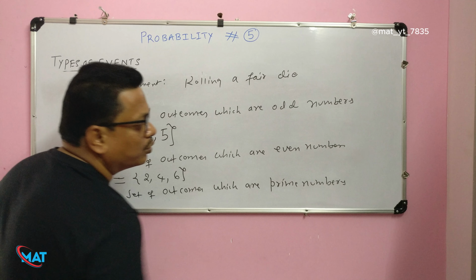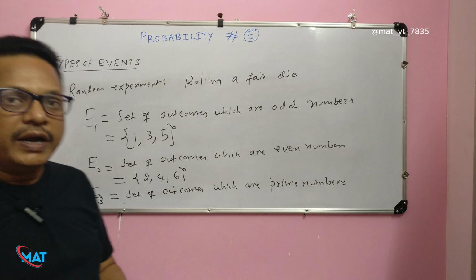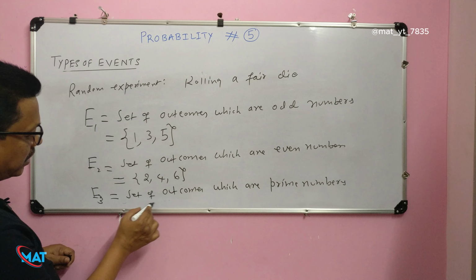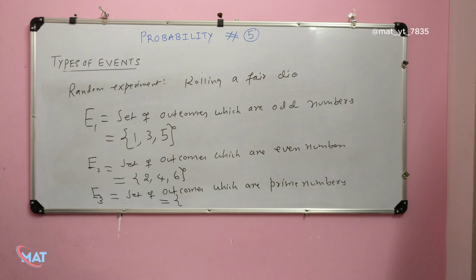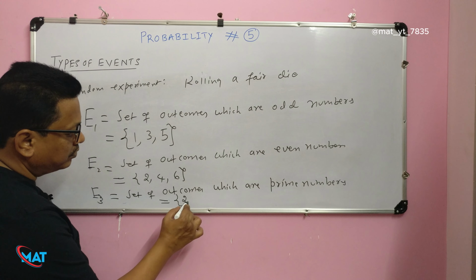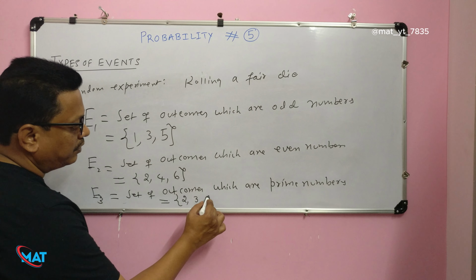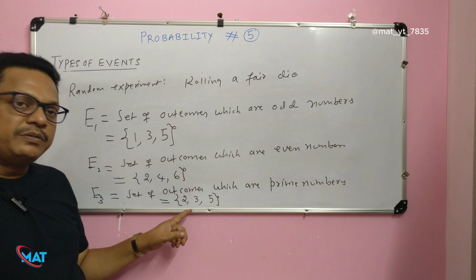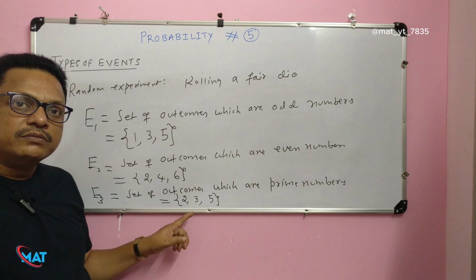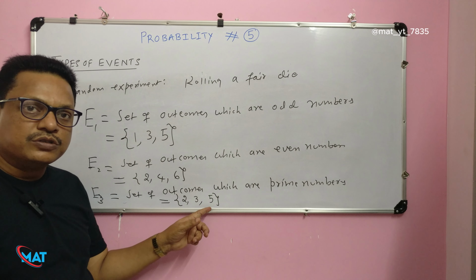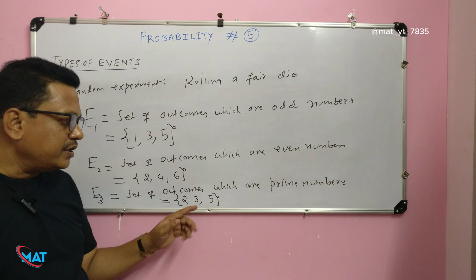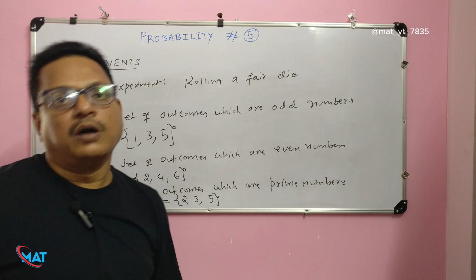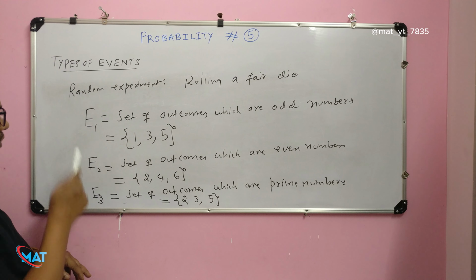Prime numbers are those numbers that can be divided only by one and the number itself. So here I'm going to show what are the prime numbers except one. 2 is a prime number, 3 is a prime number, 5 is a prime number. Because except 1 and 2 can divide 2. Except 1 and 3, other numbers cannot divide 3. 5 also, except 1 and 5 itself. If any other number can divide apart from these two, the number itself and 1, they come under composite numbers. So I have taken three events here, E1, E2, E3.